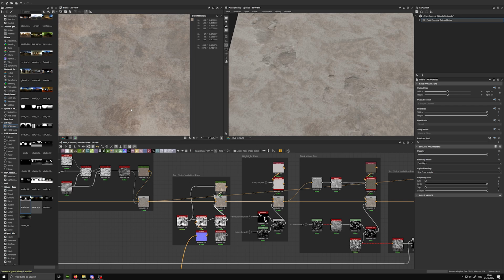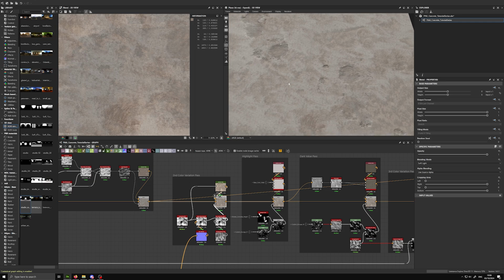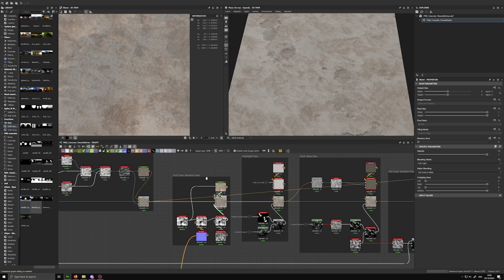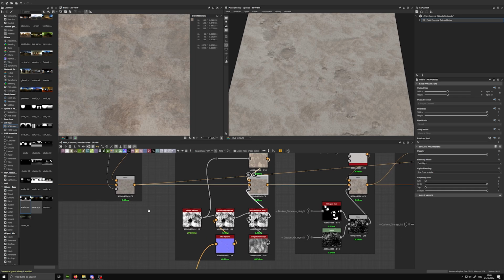I want to get rid of this altogether, because as you know, concrete that is heavily used just gets dirty all over, and all the dirt gets slammed into the ground, and it's really hard to get rid of and change its color there. Which is why we want to have a lot of variation.